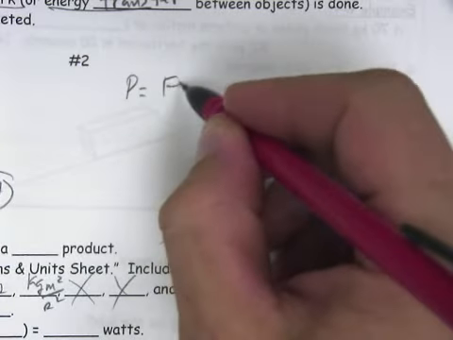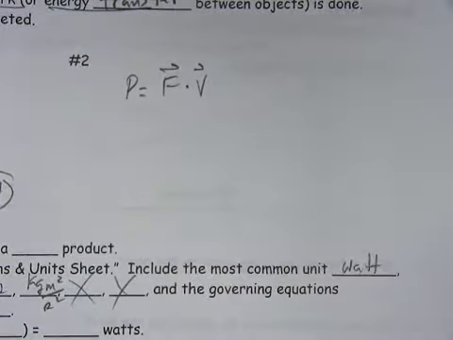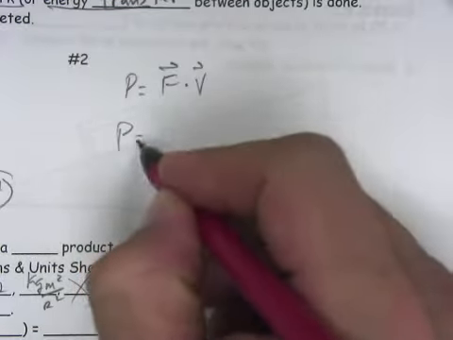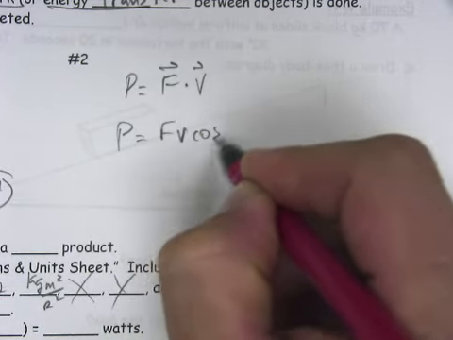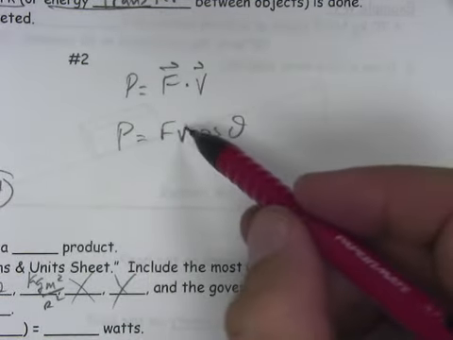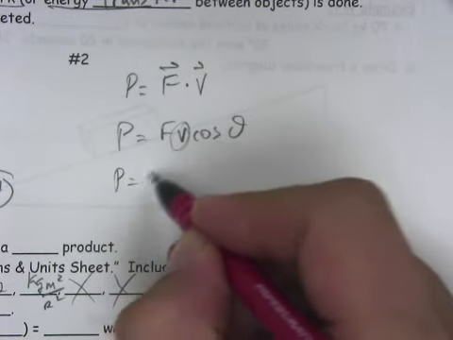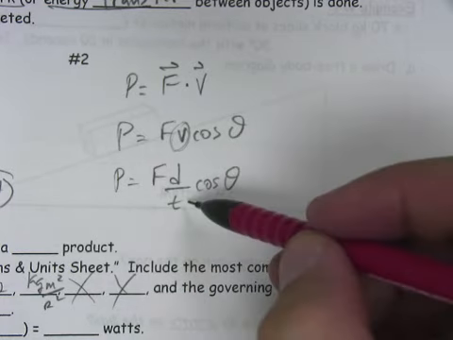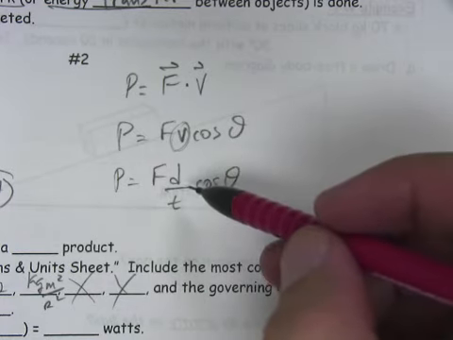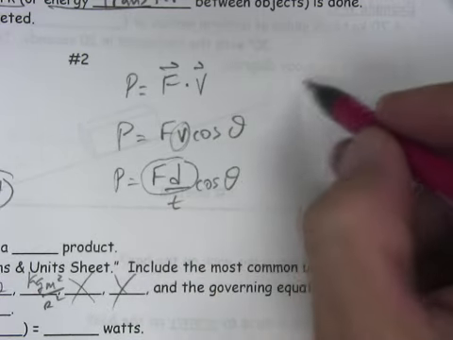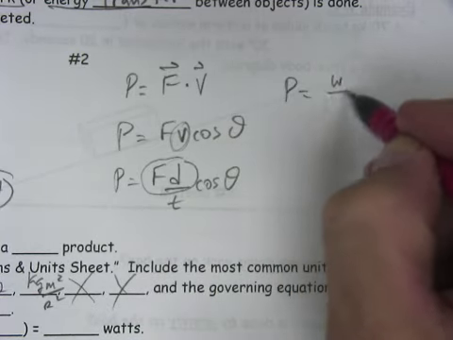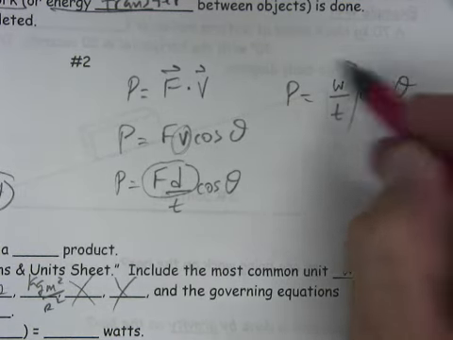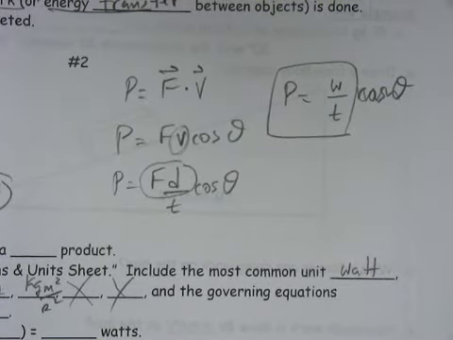So I got power is equal to F dot V. Well, all right, that works, but let's go ahead and redefine it as F V cosine theta. And then let's break up this V. We know that V is going to be distance divided by time. And then I can play with this a little bit. I also know then that F times D is work. And we kind of just drop this off here, and we just focus on this. So power is going to be work divided by time.